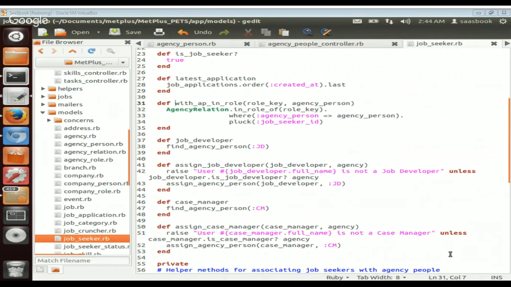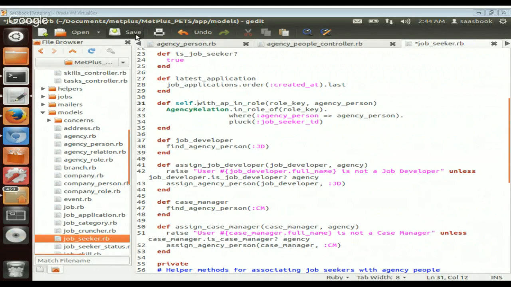It cannot be an instance function, because we need it to be a class function since it will return a list of users. So that function needs to be self dot with.